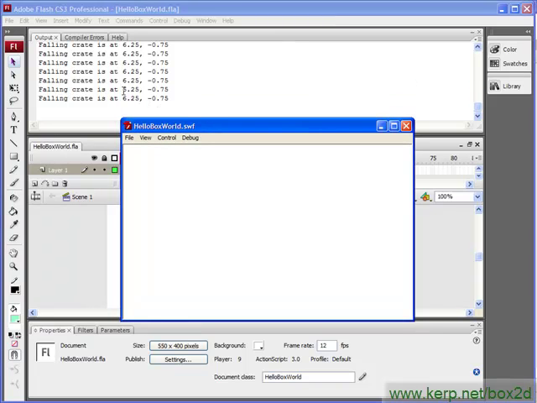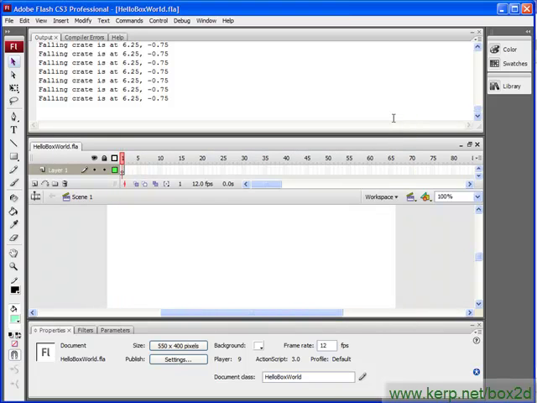Well, all right. Our falling crate is at 6.25 and minus 0.75. That actually makes sense because remember that we are reporting this in meters. We're reporting this in Box2D numbers. If I wanted this in pixels, I'd probably want to multiply these values by ratio. But the problem that you've probably noticed is that our falling crate isn't actually falling. We have a magical levitating crate. And why is that? It's because we forgot to do one important thing that I will show you in the next lesson.